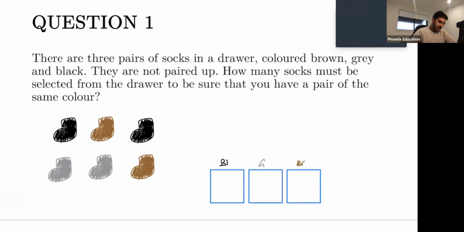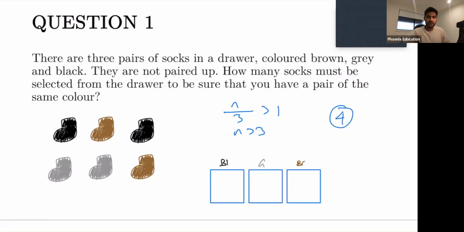Okay, so in this case, we have 3 pairs of socks, so that's 6 in total. And what we want to do is pick the least number of socks so that we can get at least one matching pair. So that's our goal. In this case, the number of containers that we have are the colors, so black, gray, and brown. So we have 3 containers, and we want to figure out the n value so that we have more than one of the same sock type, so greater than 1. If we go to solve this, then we can see that n needs to be greater than 3. So it can't be 3, but it needs to be one more than 3. So it needs to be 4 socks that we pick.